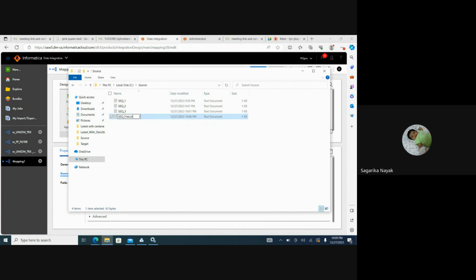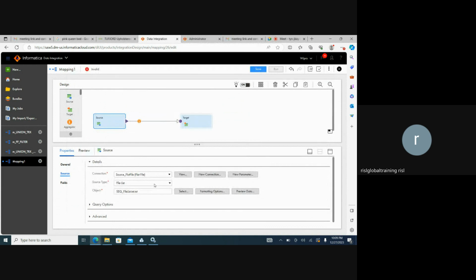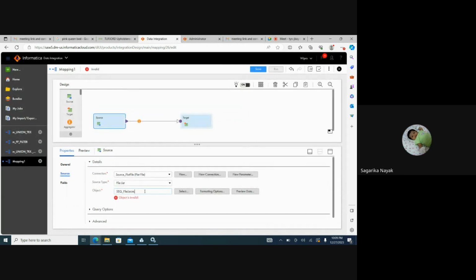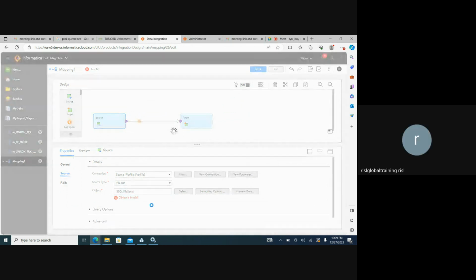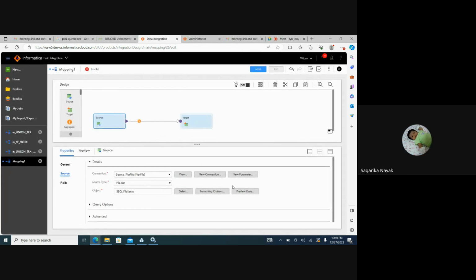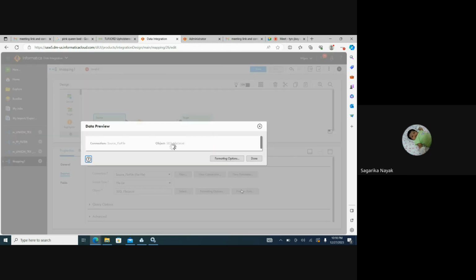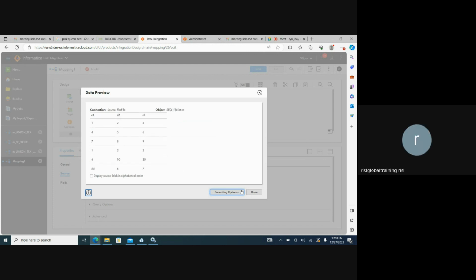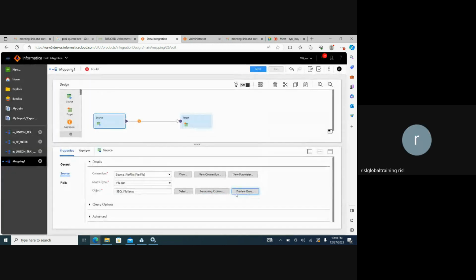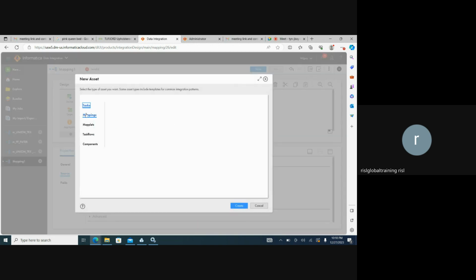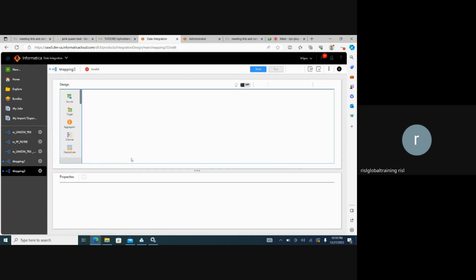You have to make a file, and inside that you have to dump the other three files. The path of the file or the file name? File name here. We are browsing to select that file. In the connection, he has given source underscore flat file. Can you please say done? Remove that source and create a new mapping again. It has to reflect the file list.